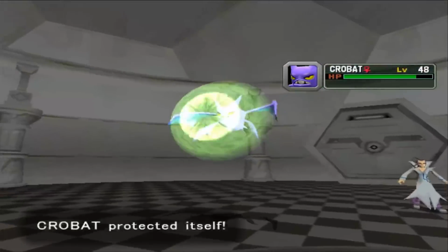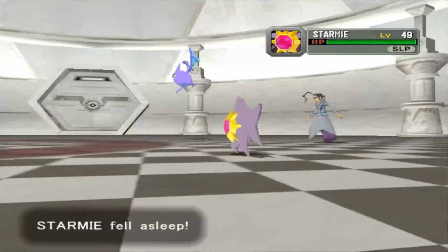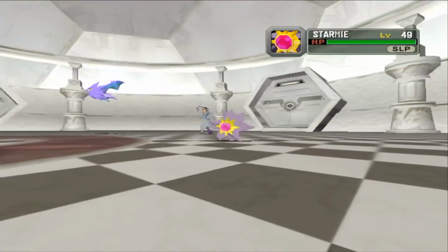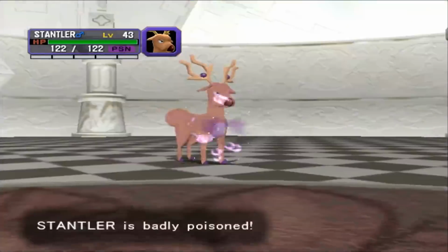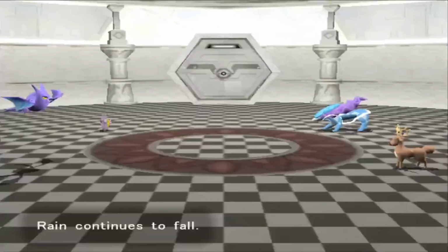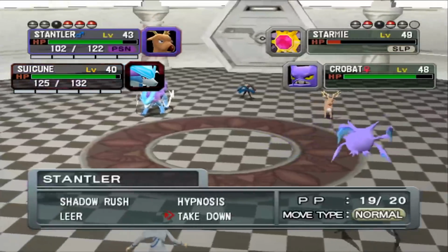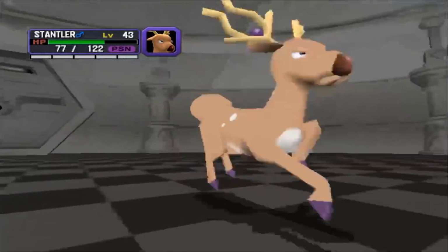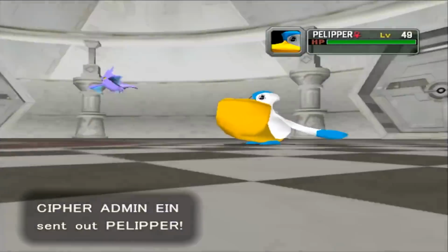But my Stantler was able to get a Hypnosis off on the Starmie. The turn after that, my Suicune goes into reverse mode. My Stantler gets poisoned by Toxic from the Crobat, and I hit a Shadow Rush on the Starmie. And my Suicune also hits a critical hit Shadow Rush on Starmie, which almost takes it down. The turn after that, I get hit with a Bite from Crobat, but my takedown finally finishes off Starmie.